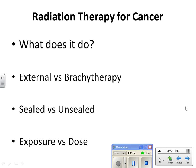If they have unsealed, where they've received the radioactive isotope via an oral ingestion or an intravenous, or where it's gone into their bladder, in that case, because it's going to be excreted through the kidneys or the bowels, then their urine and their feces are going to be radioactive. And the patient themselves might emit a small amount of radiation, but your biggest concern is going to be the urine and the feces. So double, triple flushing the toilet to make sure that it's diluted and it goes down through the plumbing and nothing is left to possibly contaminate anybody that's coming into the room.